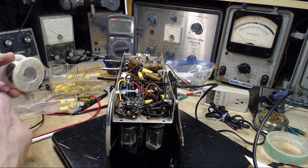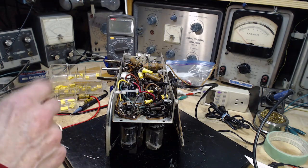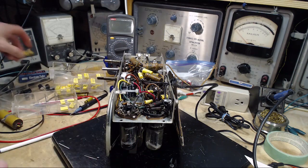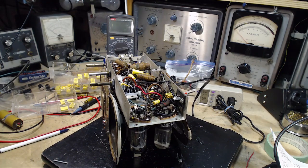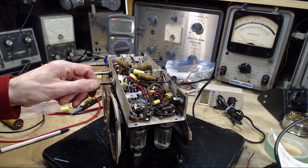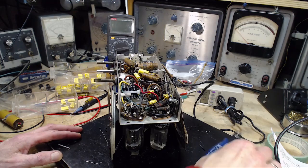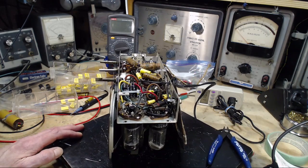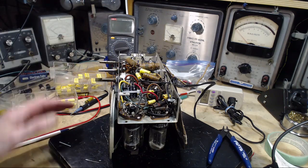Okay, let's try it out once more here. You can see the capacitor is there now. It's interesting how as you switch all these big fat guys for these little skinny guys, the radio gets to look simpler and simpler as you go. Okay, power on here. Again, if this has changed that hum, I'll be floored, but always room to learn. And I'm really quite convinced the hum is coming from unshielded circuitry in the early audio stages of the radio.